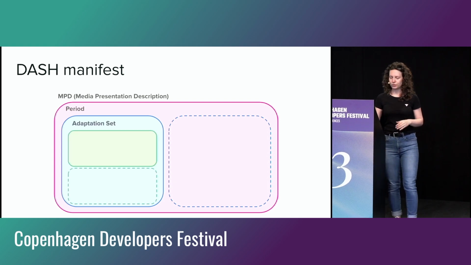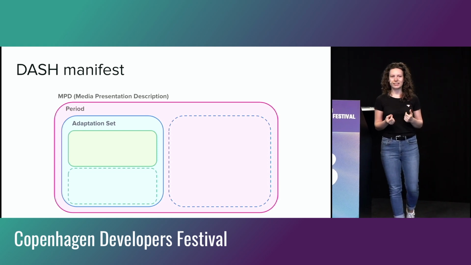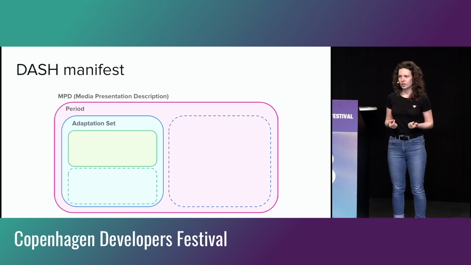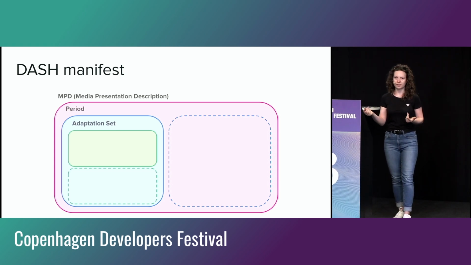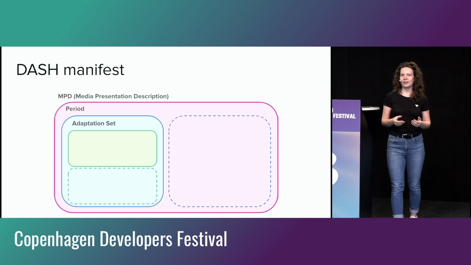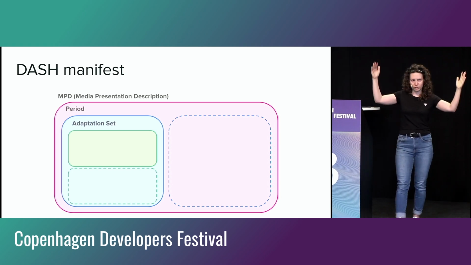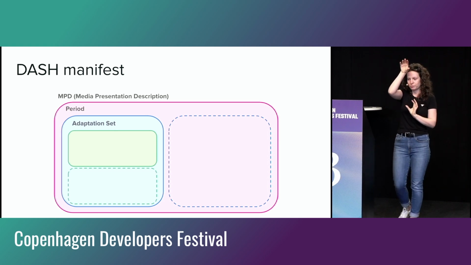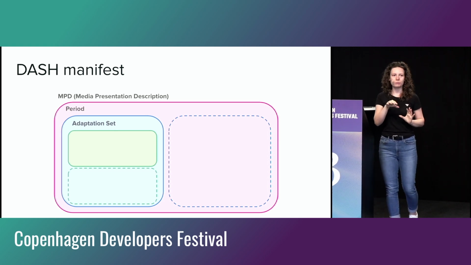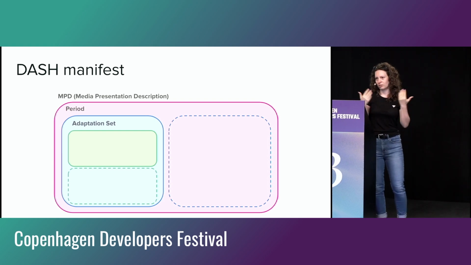Then inside the period, we may have one or more adaptation sets. And the adaptation set is a representation of a given content. So for example, if we think about the video content in this sense, video can have two streams, right? Because it has a video stream and an audio stream. So video is the frame, the image, right? And we have the sound as well. So we have two streams. Basically, those two streams will be described in two separate adaptation sets. So this is basically what the adaptation set is about.